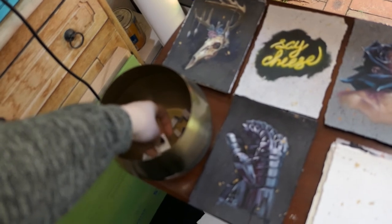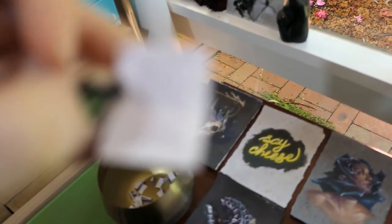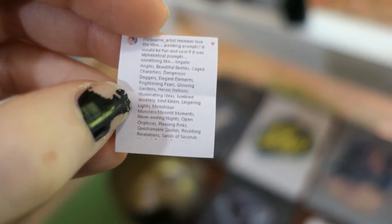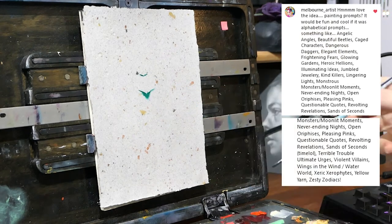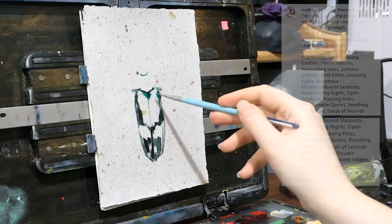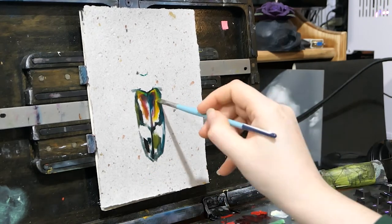So we've had a struggle-bus piece, a piece I love, a piece that turned into one that I liked — and the last piece this week, what's our prompt? This prompter actually went through the alphabet and gave me a two-word prompt for every letter of the alphabet. I chucked them in the bucket in two chunks and went — if it comes out, I'll figure it out at the time. I read through all the prompts and picked the one I just went — yes, that's the one I want to paint.